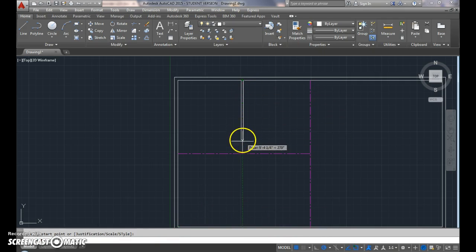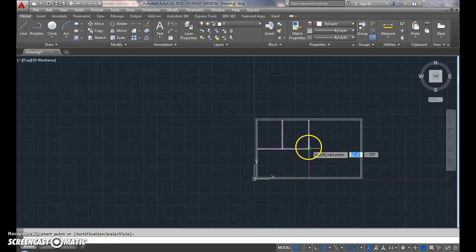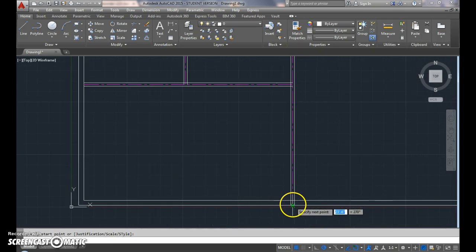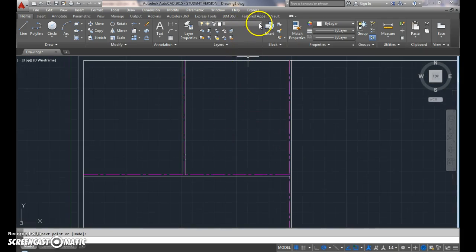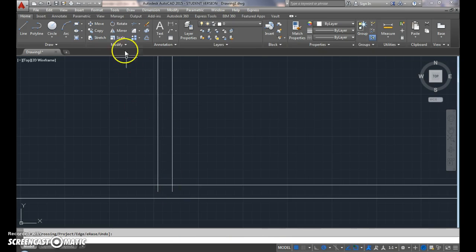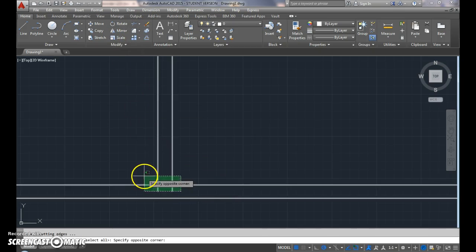Now I can draw lines, and it'll pick the center of the line being 0 and allow me to put in my walls exactly where I want them to be. And then once I've done that, I can very easily turn off my wall center line. Now, I need some cleaning up to do here, but it gives me the basic idea of what I'm doing. I'm going to go ahead and trim out these walls here.